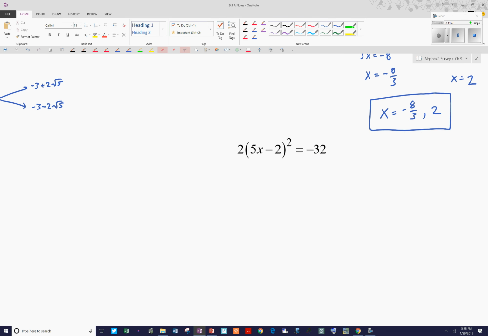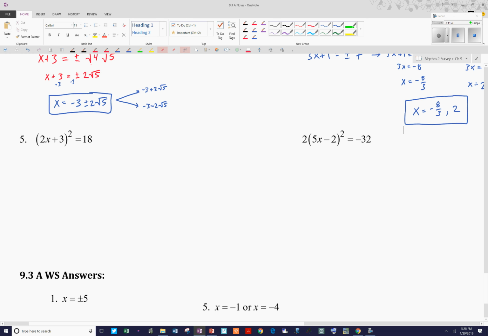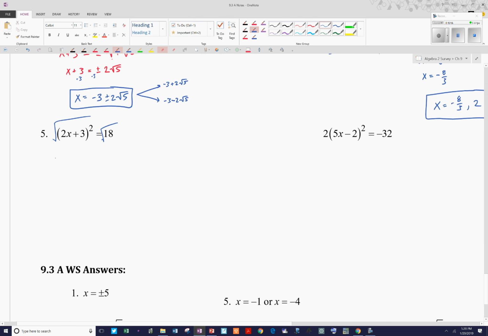All right, take one more step up here. We are going to, oh, actually, we're not yet. Sorry, we're looking at this one here first. So we're going to take the square root to start here. Square root of both sides. So on the left, we're left with 2x plus 3. And on the right, we are left with, okay, square root of 18, not a perfect square.